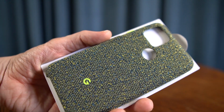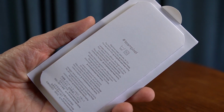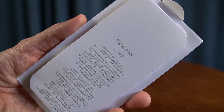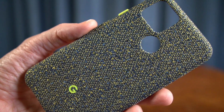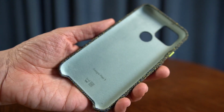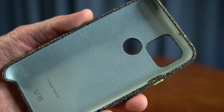I'll also talk to how everything lines up, button presses and all of that. But you know, what I find really especially interesting about this, as you're getting a glimpse here, take a look at this. Right on the inside, it tells you machine wash delicate and then air dry. So you can clean this in your machine. Your washing machine, it looks like, which is really interesting. So here is the case. Let's go ahead and pop the phone into it. You'll see that that kind of lined interior is very plush. It's very nice.